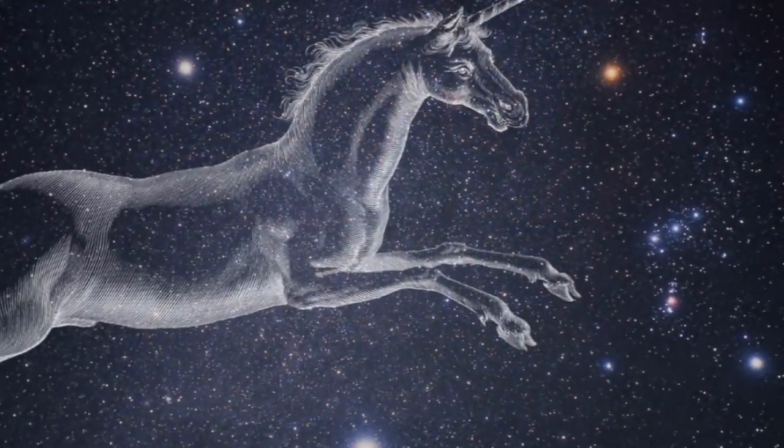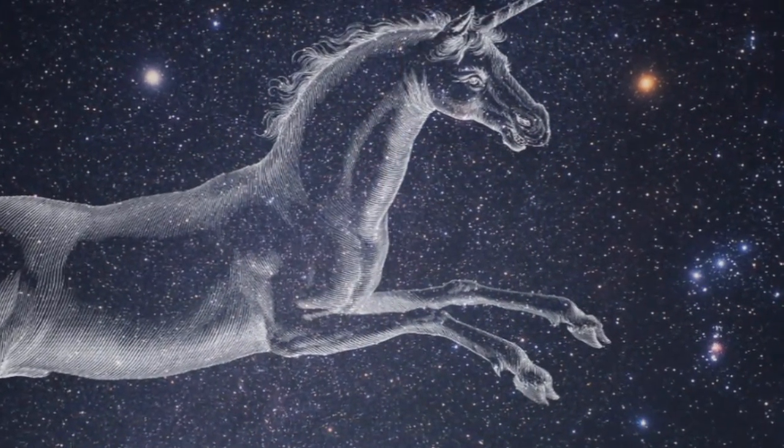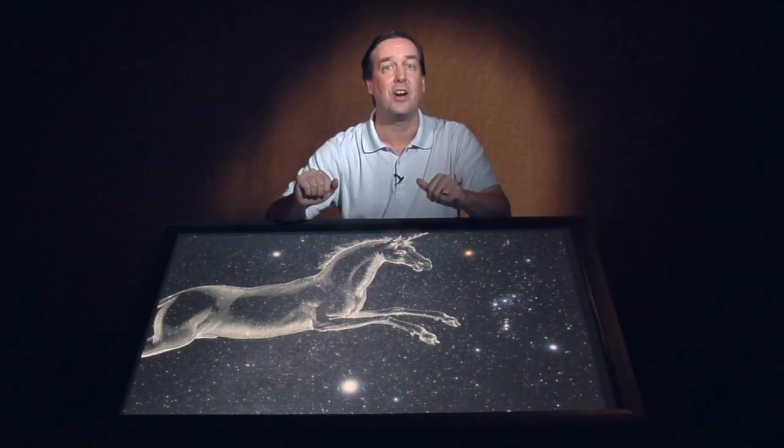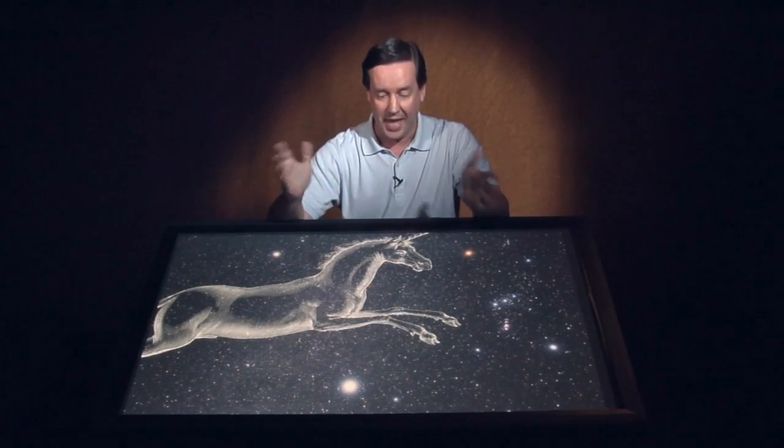And if I hadn't really drawn in this unicorn, it'd be kind of hard to see. So you gotta have a little bit of imagination if you're gonna figure out constellations in the night sky. If I take away the drawing, you can see Monocerotis is not one of your more recognizable constellations. So imagine if you were the 838th variable star discovered in Monocerotis, a star that would be known as V838 Mon. You wouldn't be a really remarkable star.